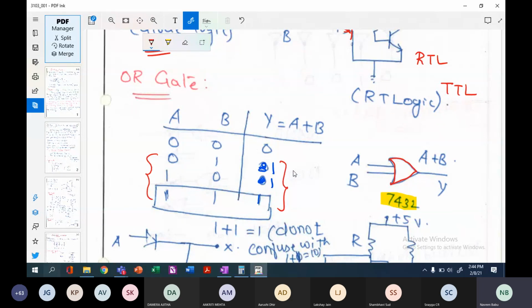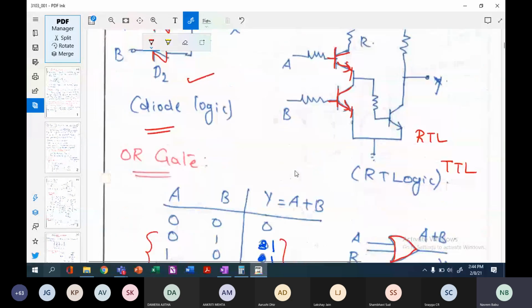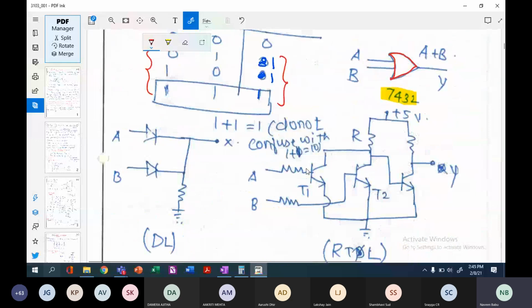This is what we call a truth table. So 1 plus 1, do not get confused by the last part. Here, 1 plus 1 is not 2, and it is not the binary addition where 1 plus 1 is 1, 0. No. Don't confuse this with normal decimal addition or with binary addition.